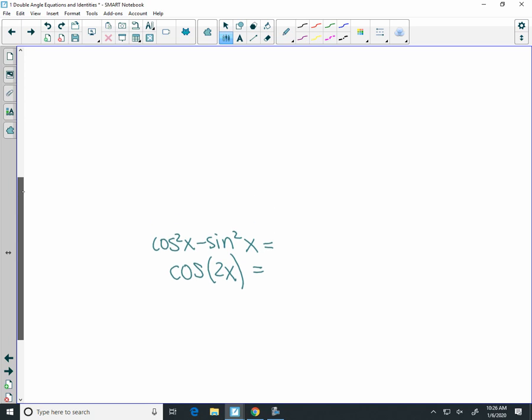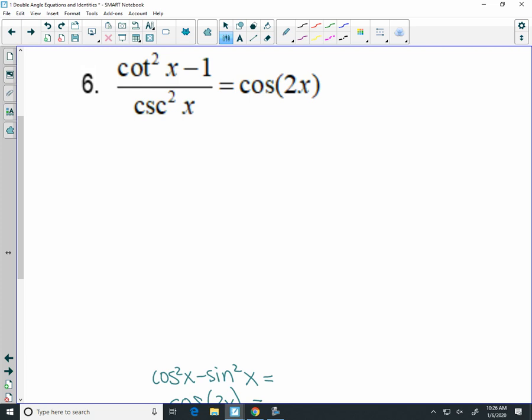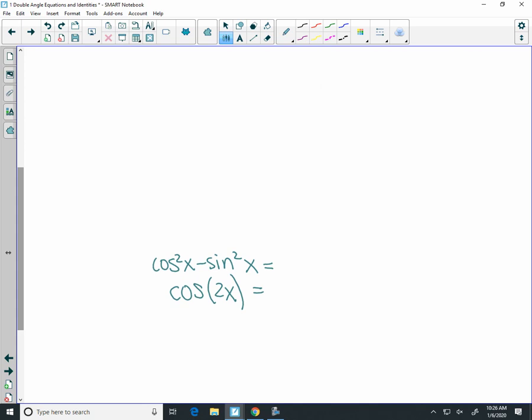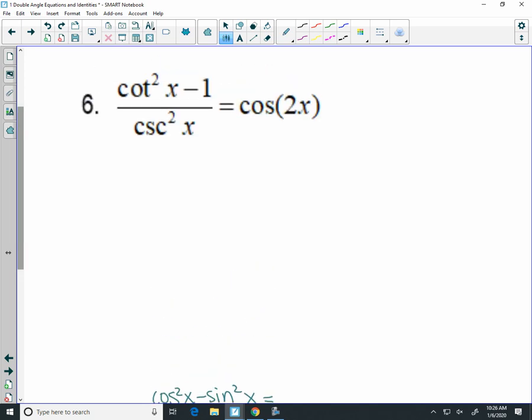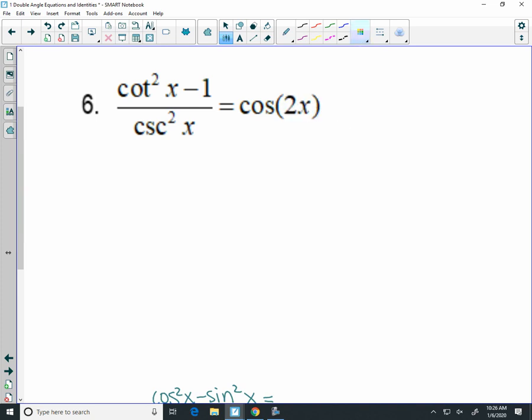Okay, so now I have my last two steps. Let's figure out what to do with these guys up here. What's really useful about knowing that our second to last step is cosine squared minus sine squared is that I know I need to put that stuff in terms of sine and cosine. That's almost always the most helpful thing to do when we're working with proofs anyway. So I'm going to make cotangent squared cosine squared over sine squared.